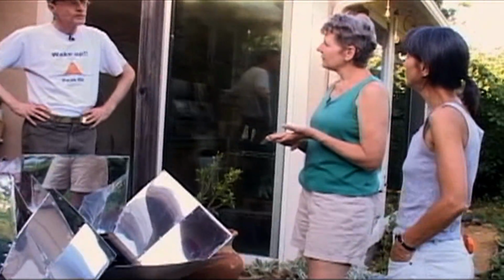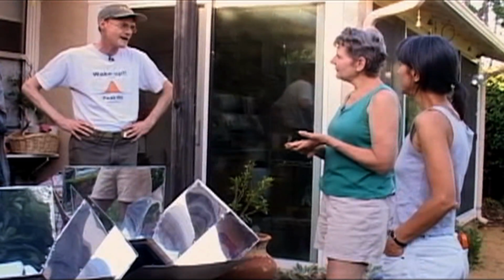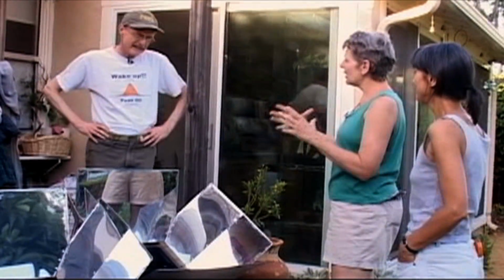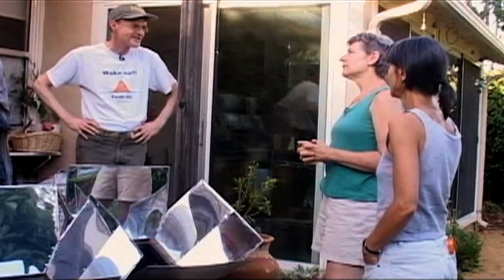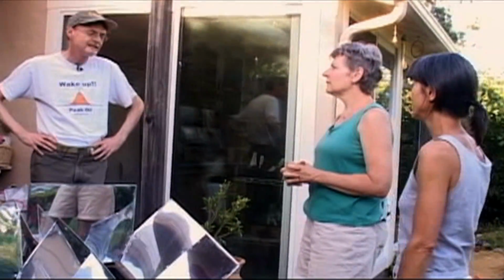And is it tied to the grid? It is tied to the grid, but we also have battery backup. So when the grid goes down, we stay up. That's smart, because many people are doing the tie, but not necessarily the batteries. It's an extra expense, but after I found out how vulnerable California's electricity grid actually is, and the fact that we're probably going to start seeing blackouts later this summer, I thought it was worth investing a little extra in the battery backup.